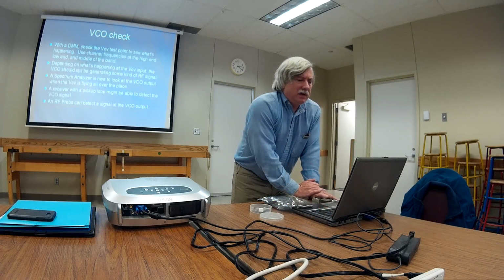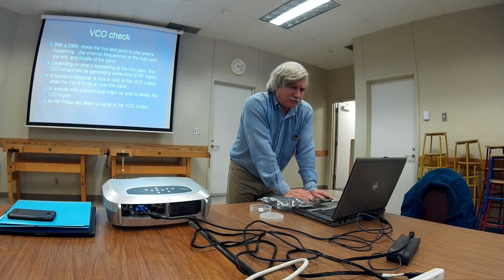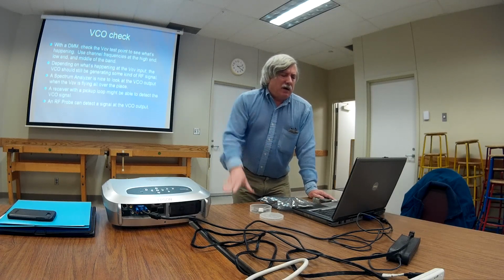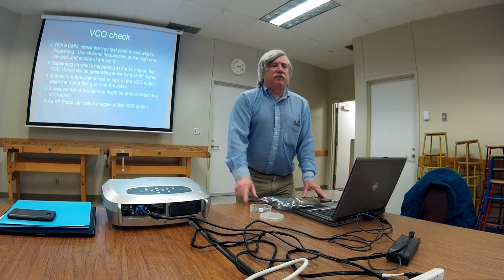can give you an idea of whether or not the reference oscillator is working or not. Let's see, what did I put this in here for? Yeah, with the digital multimeter, check your VCV test point. You can see what's happening. The VCV test point, that voltage can give you an idea of what's going on. It's entirely possible that your VCO is good, your dividers are good, your low-pass filter is good, all of those things.